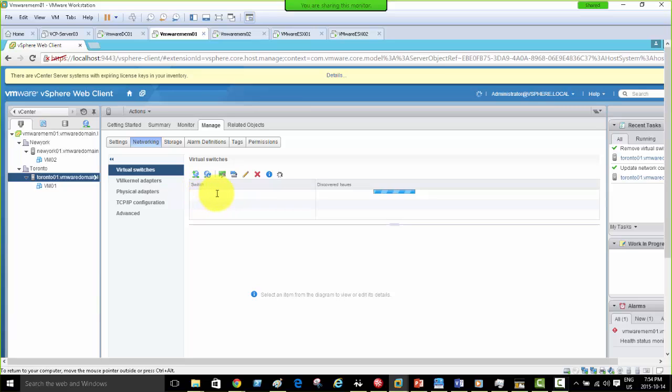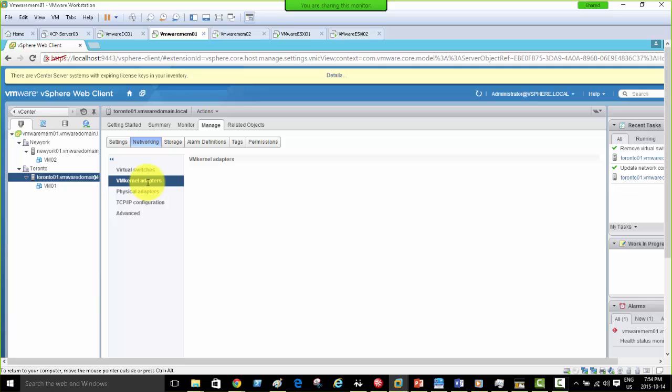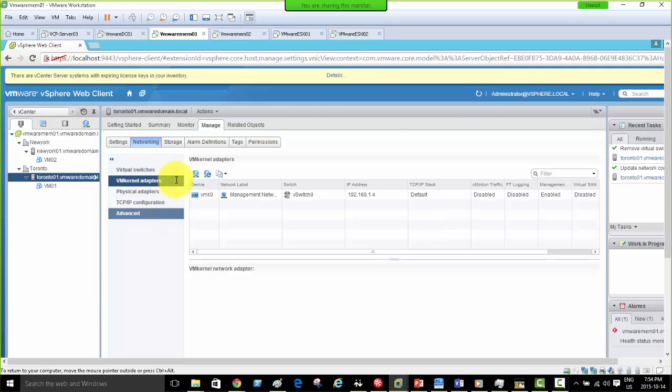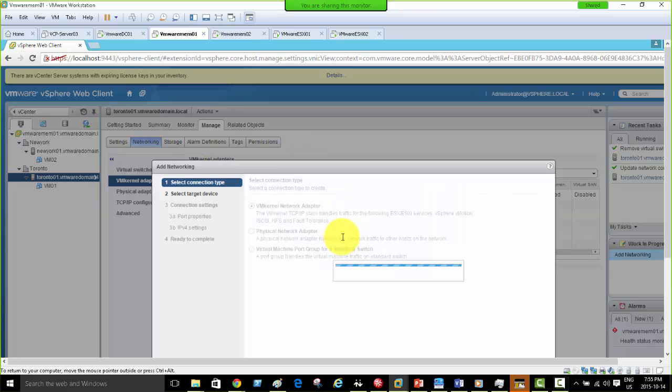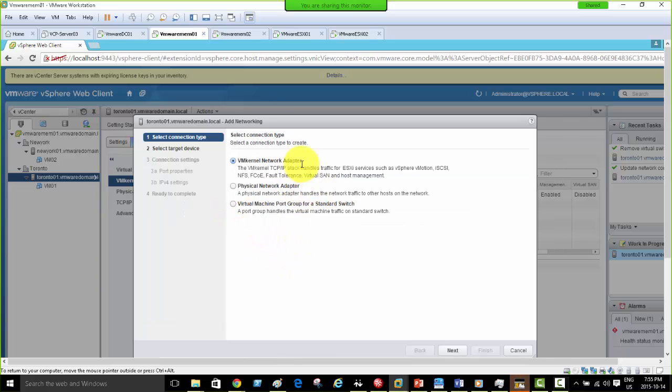So on ESXi01, I'm just going to go to VMkernel adapters here. Let's check how many we have already. VMkernel adapters are responsible for the management traffic. So I need to add vMotion. I'm just gonna click here, add networking, and here's the VMkernel network adapter.